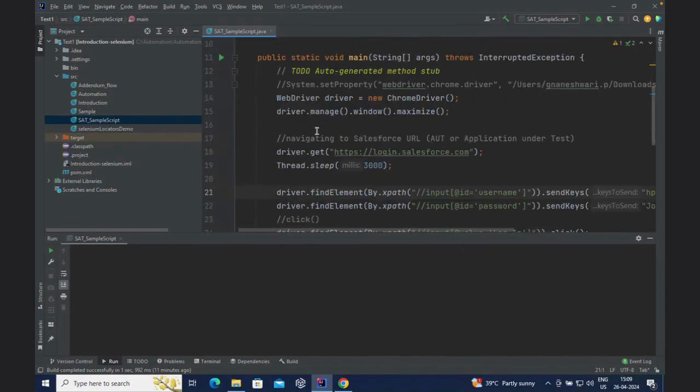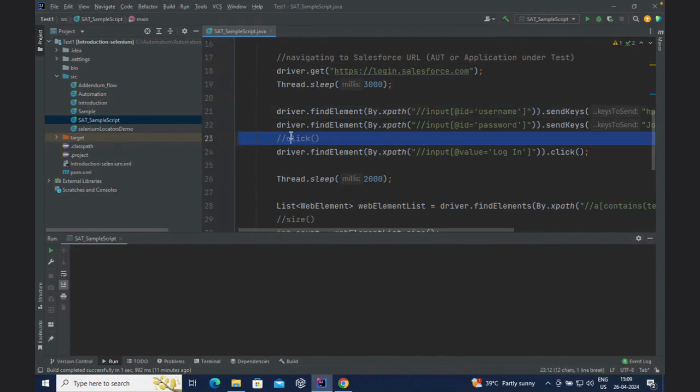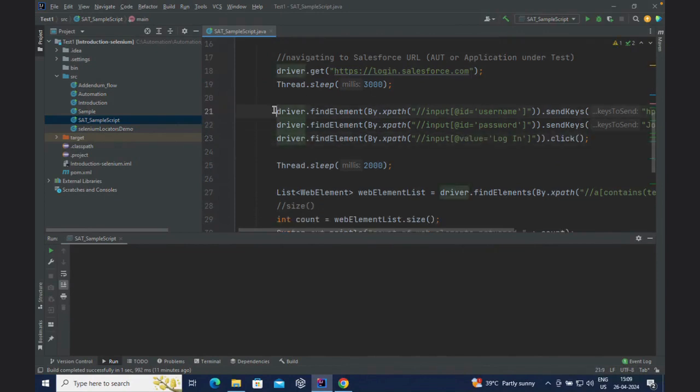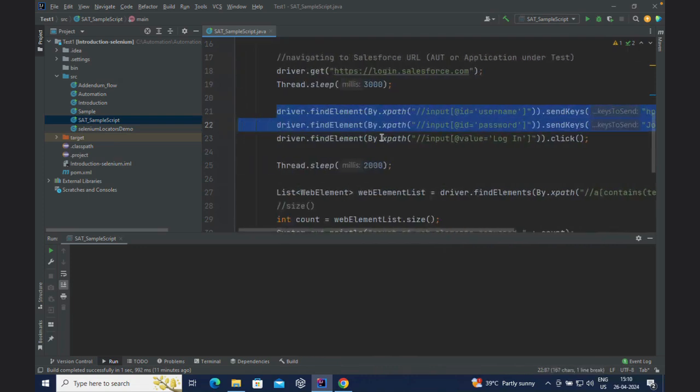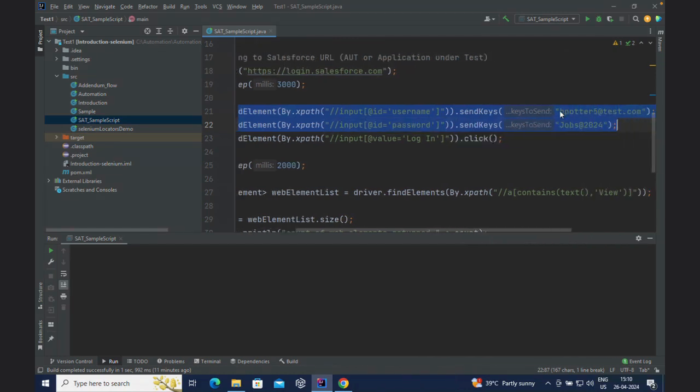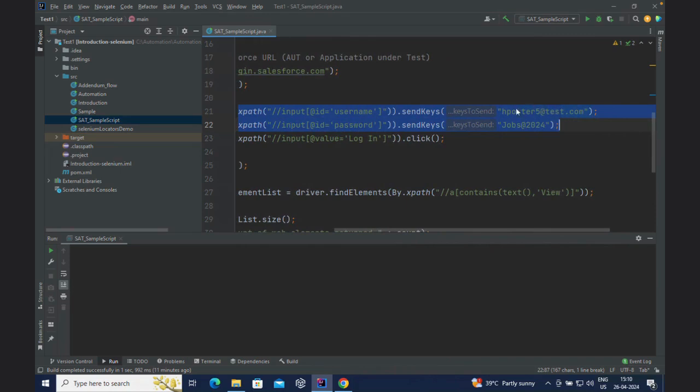So this is the example of, my bad, yeah, this one. So line number 21 to line number 22, right? What it does is that it asks the driver to find an element using the address, which is input ID equals username. Once you have found that address, buddy, go and use the method sendKeys to enter the data into this field. As simple as that, right?